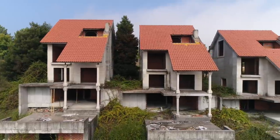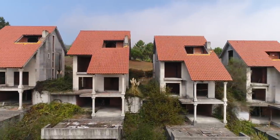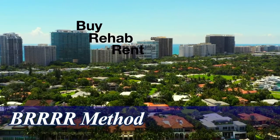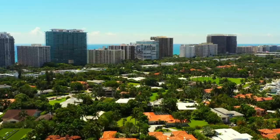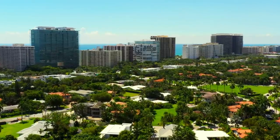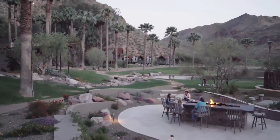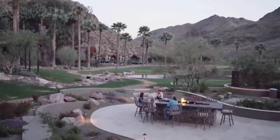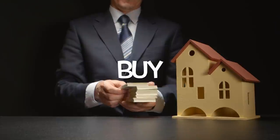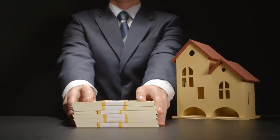Make sure to avoid fixer-upper properties, where you pay much less thinking you've struck a bargain but will eventually need to fix up. You can do this after you have more experience, but for your first rental property the best idea is to go with one that's ready to go. The BRRRR method — short for Buy, Rehab, Rent, Refinance, and Repeat — describes a strategy used by investors to build passive income over time by renting properties they've refurbished from the ground up. You don't need to buy the property in cash, but building a major part of its equity is extremely beneficial.